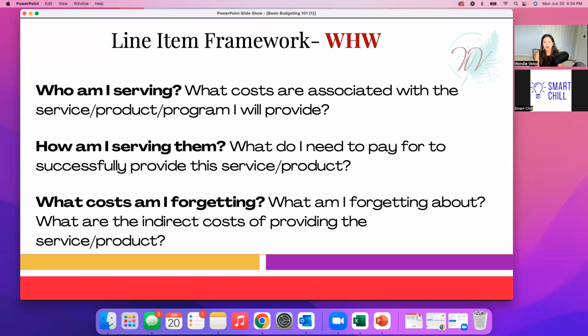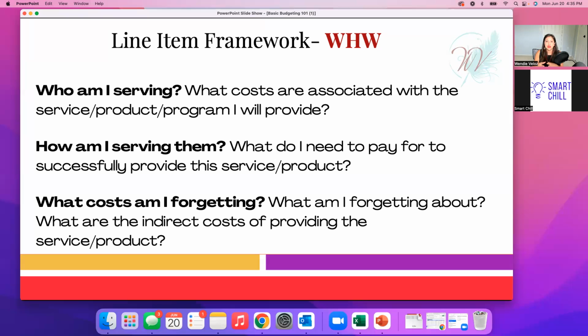I ask this question a lot because we sometimes think we know everything when we enter into these budget conversations, and we throw out all this information, but then we don't think about the day-to-day of what it's going to take to be successful at creating social change or moving a social issue forward. So when you ask yourself, what am I forgetting? This is about thinking about equity, thinking about access, thinking about what your staff need and their personal and professional development. All of these other costs might be things that you can put into a budget to be successful, and they might be helpful if you think of them ahead of time rather than after the fact.